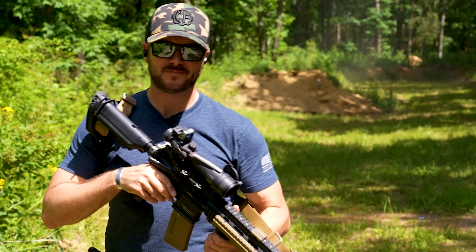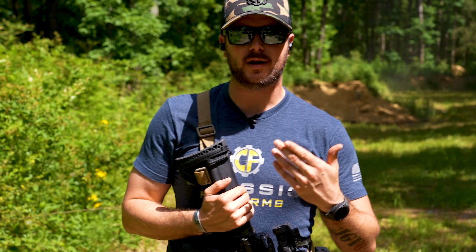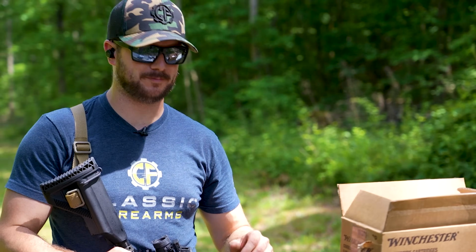But there you have it, stripper clipped ammunition coming from Winchester. This is also M193 ammo, 55 grain, full metal jacket. You've heard of the beautiful story before. They also rate these at 3,180 feet per second. Now it's typically through a much longer barrel than the 16.5 inch barrel, but you still get that velocity, you get that lightweight round doing some pretty awesome work.